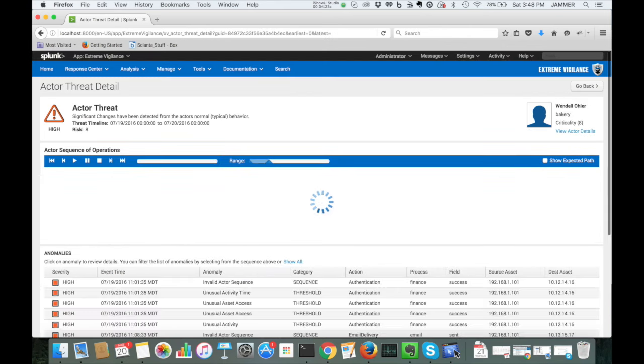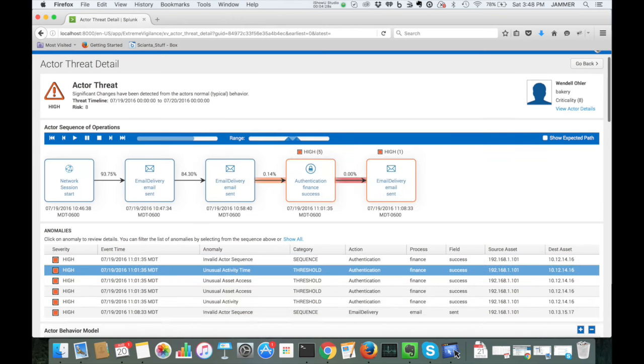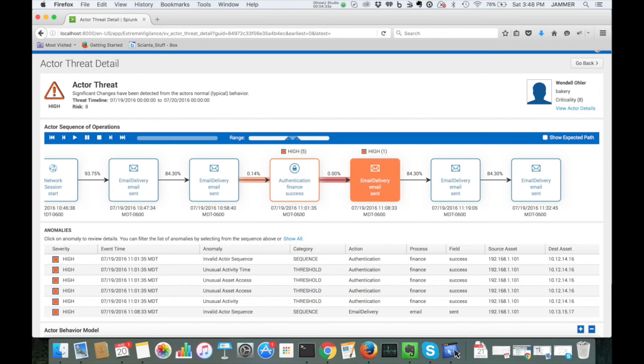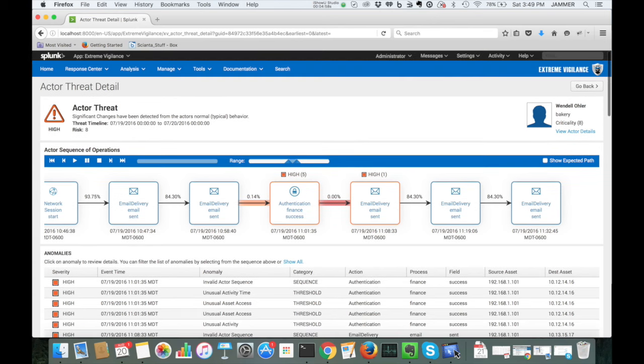Take a quick look, and this one's around the finance server. There are a lot of anomalies reported for the same activity here, because he's never accessed the financial server before, and then he did something afterwards. So that's an unusual transition between two nodes. Basically, I can see that this user's normal behavior is never to access an authentication finance server, and he has. So that's probably a very critical resource. Its criticality is pretty high, so it would be worth looking into.